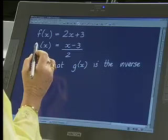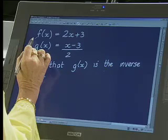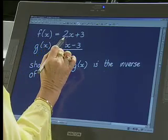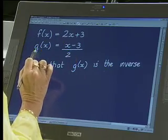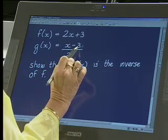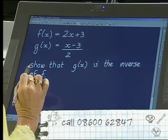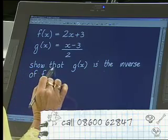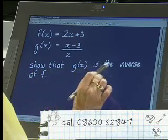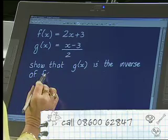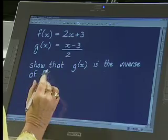Okay, Ramonia, you're in grade 12 and you've picked up this question. I'm sure it comes out of your textbook, is that right? Yes. Okay, and Ramonia, you said that you were given two functions. F of x was 2x plus 3 and g of x was x minus 3 all over 2. Have I got that right? Yes. Okay, and what they wanted you to do was to show that g of x was the inverse of f. Have I got the question? Yes.